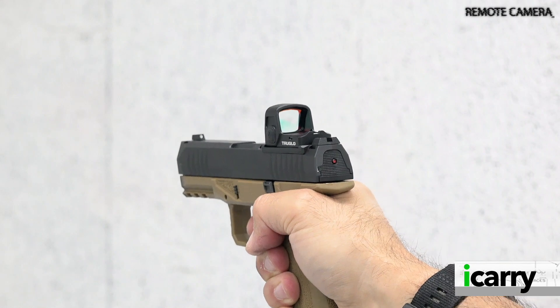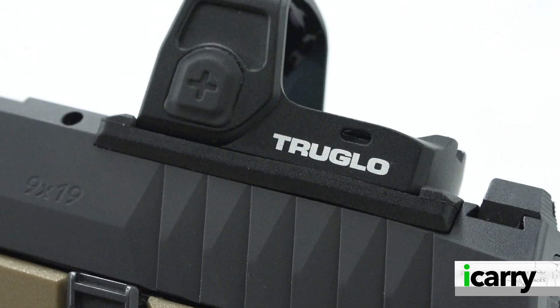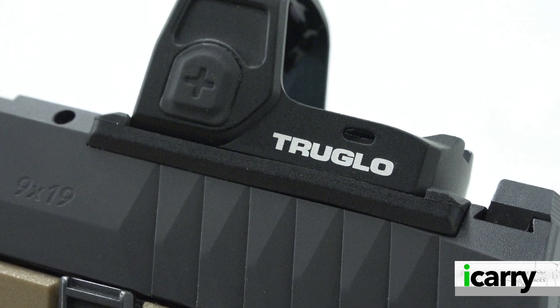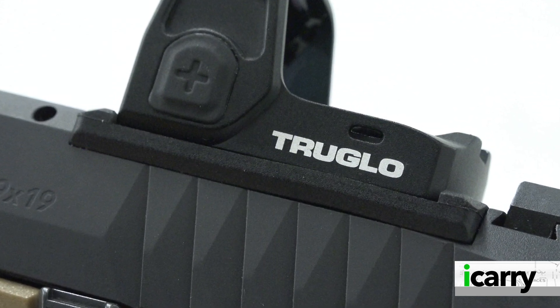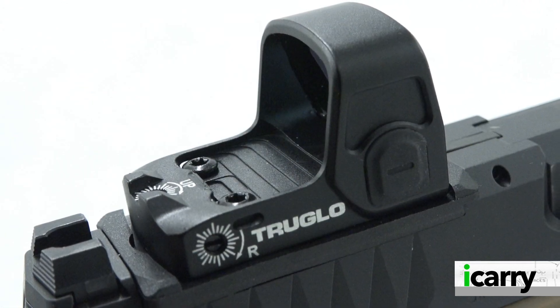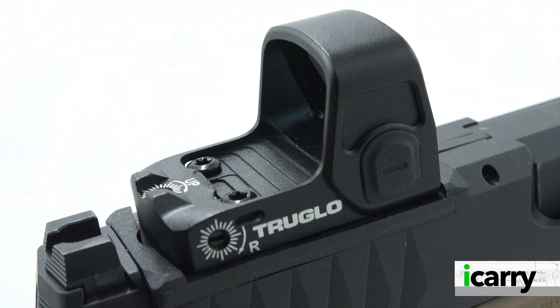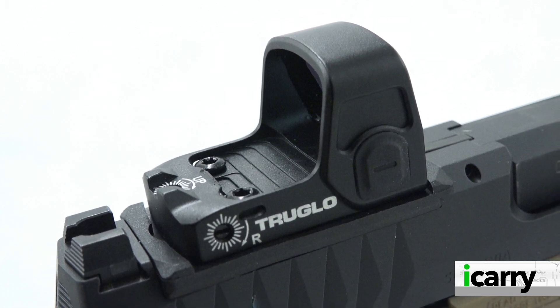The Optics Ready package for the AREX Delta is interesting and deserves a bit of attention. A series of PIE plates are available covering a variety of mounting footprints including RMR, Burris, Delta Point Pro, Vortex, and RMS J-Point. Each plastic plate is mounted to the slide via four screws, while the optic mounts to the plate via traditional screws that mate to nuts placed on the underside of the plate.